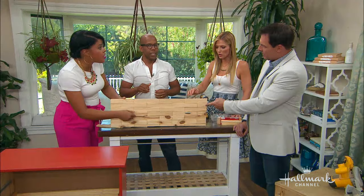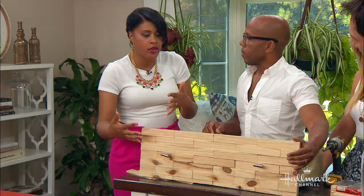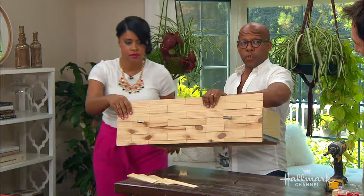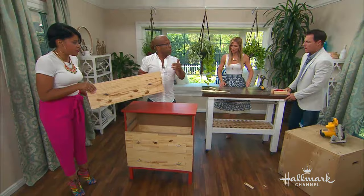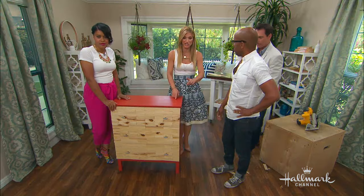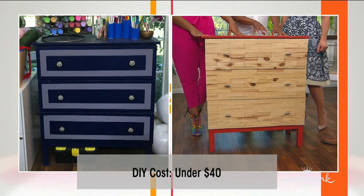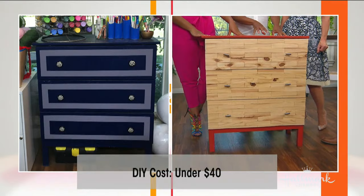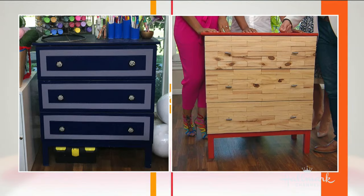Once you've got it going, you can grab a drill or even just a screwdriver. I would have done something like a wooden knob, but the metal really gives it a modernist feel. The knob you choose is all up to you — it's all about your style, and that's a great way to personalize it. Just a couple of procedural notes: if you're actually doing this at home, I would actually saw it first, sand the edges, and then put on your clear coat. That looks so cool, and I love the orange — such a great juxtaposition. I don't think it would have looked as nice if it was stained. How much did this cost? Under 40 bucks — and that's if you went out and bought paint and bought hardware. But look how fancy it looks — this is like a whole West Elm $600 dresser. And we still have money left over.